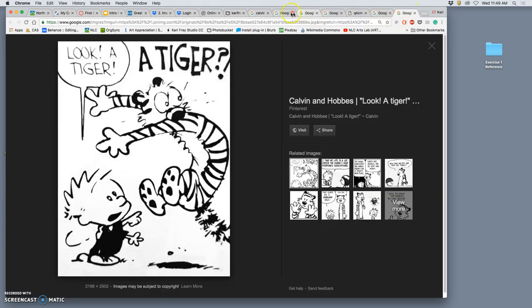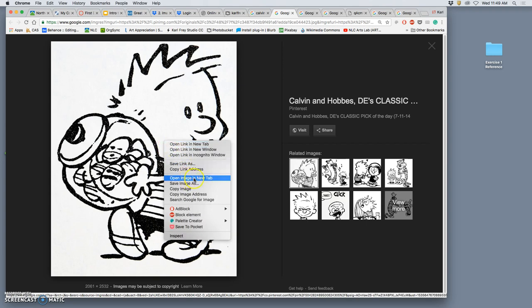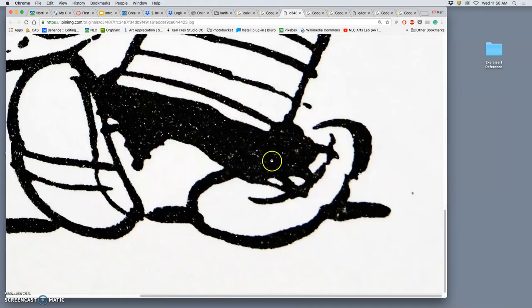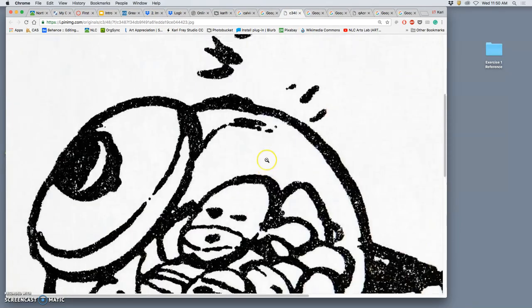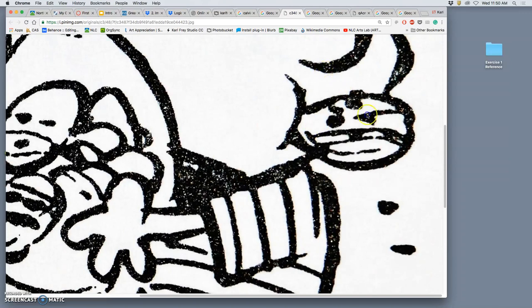All right, so now I've opened up 6 different tabs. And now I can actually see if these are good enough quality to use. So this first one, it tells me the pixel resolution underneath it. But to really know if I can use it and if it's good enough quality, I have to right click on it and say open image in new tab. And then I get to zoom in and see that it's not blurry, that the pixel quality is good. And I even like the graininess of the ink on paper. So then I can just drag and drop it into my reference folder. Or I could right click and say save image as and navigate it to my reference folder.